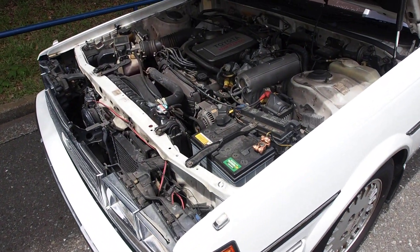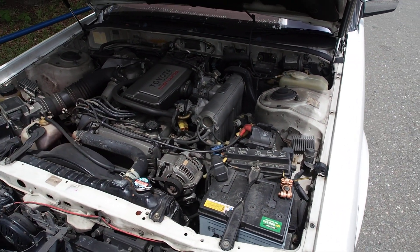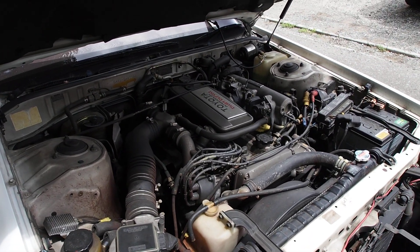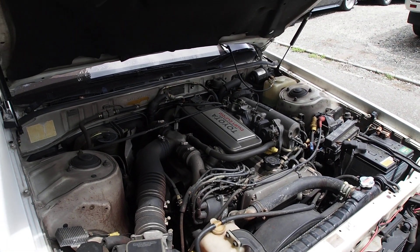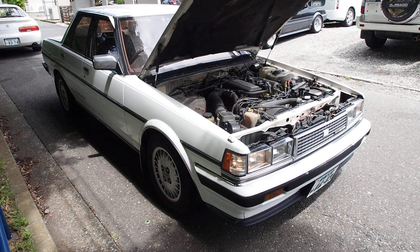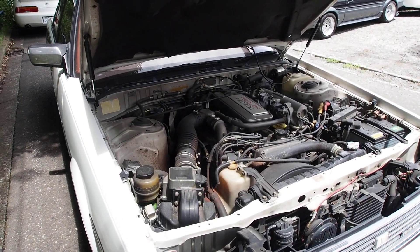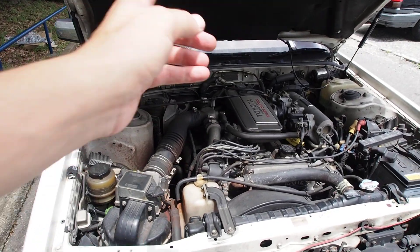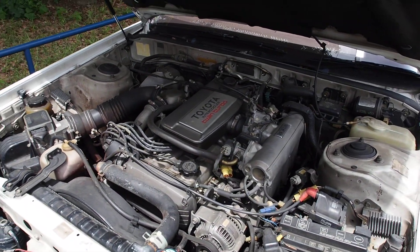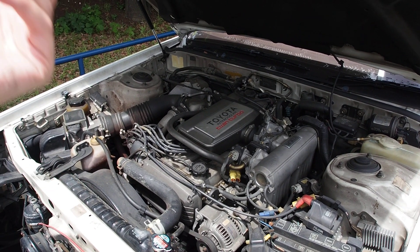This one has a hundred and twenty-three thousand kilometers, rather on the low side for the age. 1986 makes this car over 30 years old and the car seems to be in really good condition for the age, especially in terms of rust. The reason why people like these so much is it's a rear-wheel drive, fairly lightweight sedan. The engine in here — later on they got the 1JZ twin turbo engine and then even later on the single turbo 1JZ engine — it uses the same mounts, so you can swap one of those in.